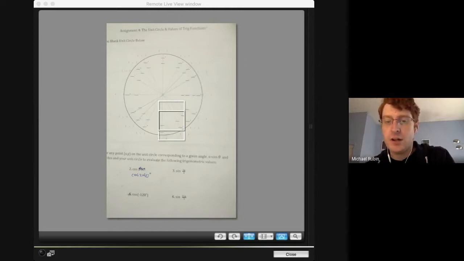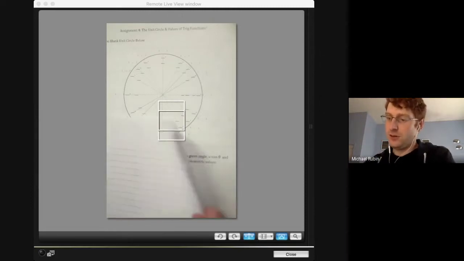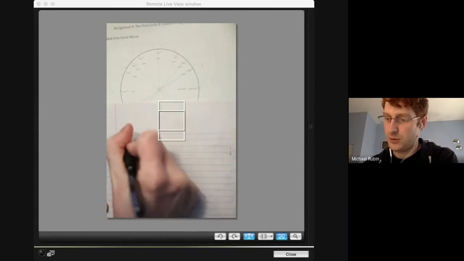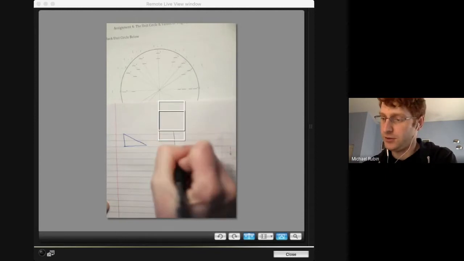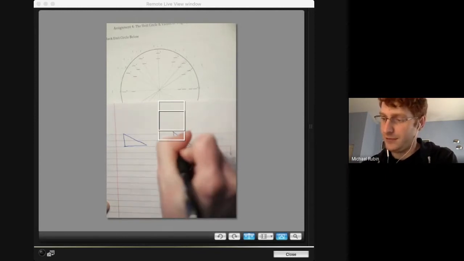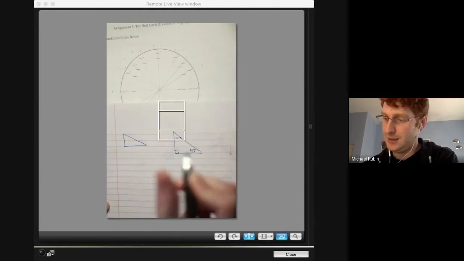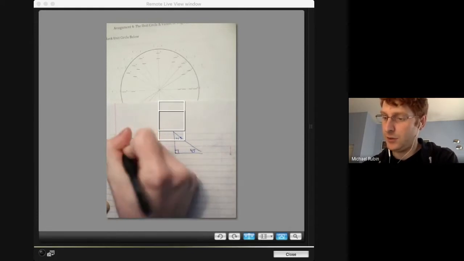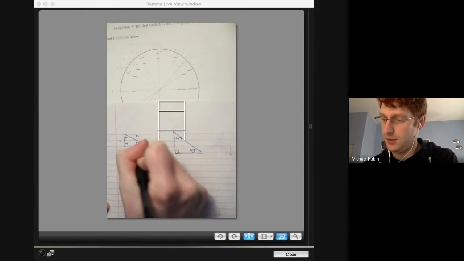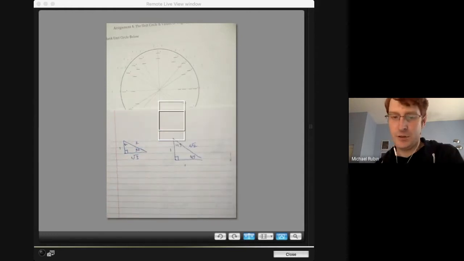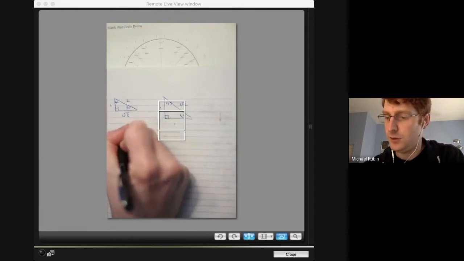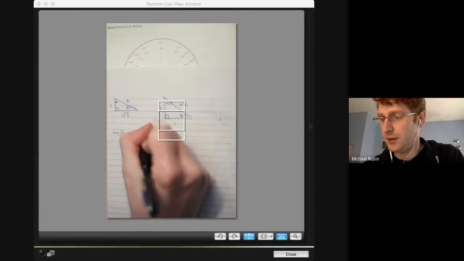Okay, so if you're going to fill out a unit circle, there are some things that you need to know. First of all, you need to know the special right triangles and the special angles, which are 45, 45, 90, and 60, 30, 90, where the ratios are provided. But you need to know that. And you need to know that the unit circle is called a unit circle because it has a radius of 1.